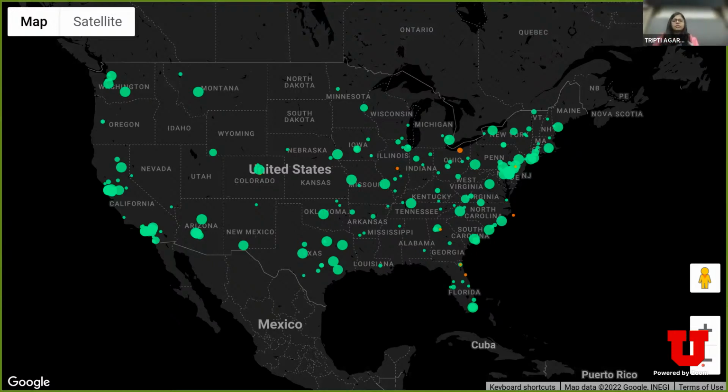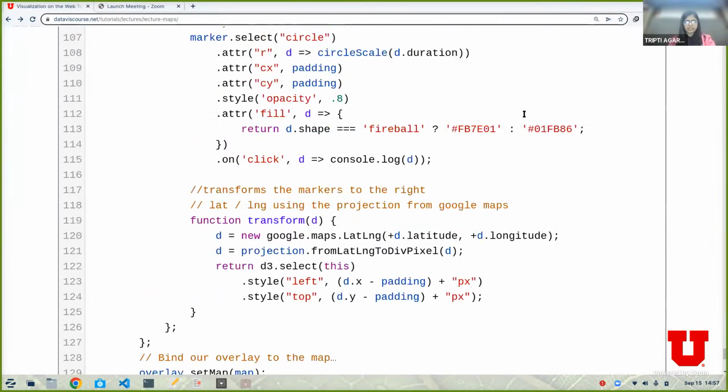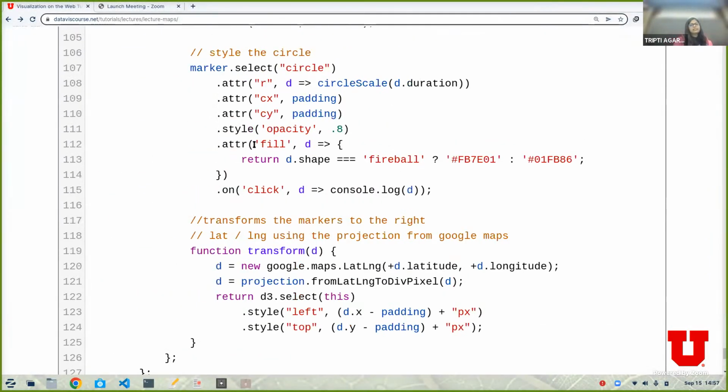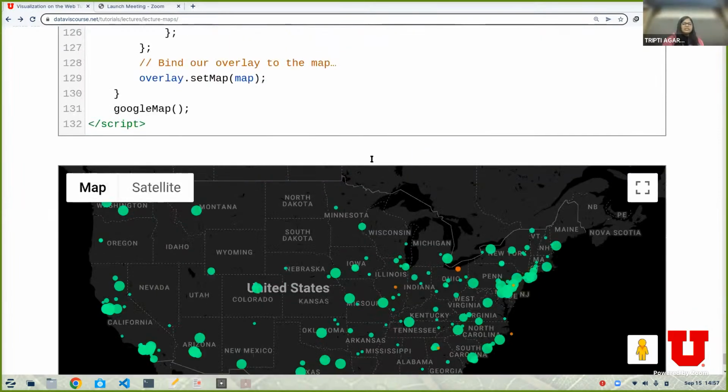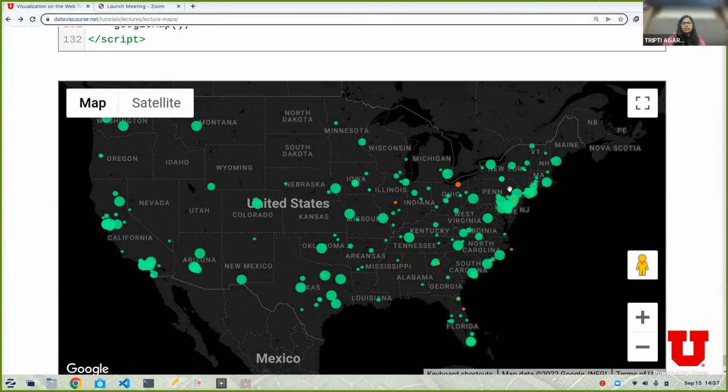So those are the UFOs with different shapes that have been sighted. I've shown you here that we've set it so we're filling the circles based on different colors. This is the green one. This is, I think, orange or yellow. You can set it based on the shape that you have obtained. So if it's a fireball, it's green, otherwise it's orange or yellow.